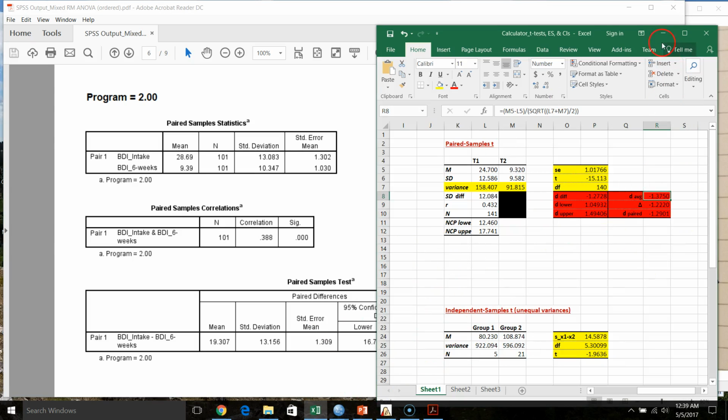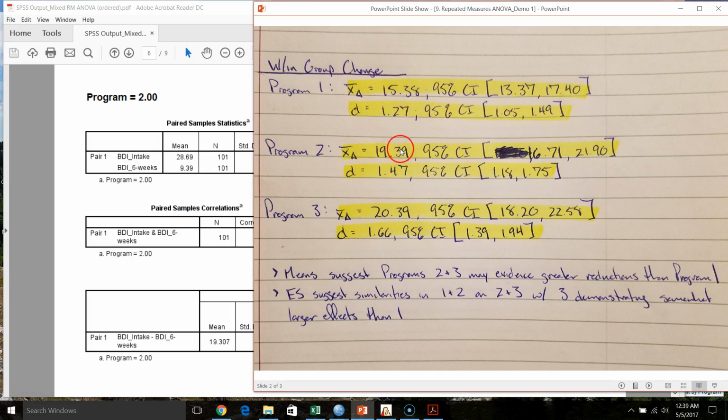What we can then do is run the same effect sizes, plugging that into our calculator, and we'll see that for Program 2 there's a slightly larger absolute magnitude of raw symptom reduction, 19.4 relative to 15.4, but also if we look at our confidence intervals, very little overlap here, right? So our upper limit for Program 1 is a reduction of 17.4 points. Here in Program 2, our lower bound for our population mean we would expect is about 17.